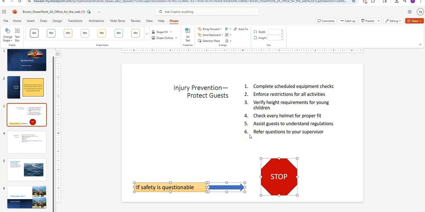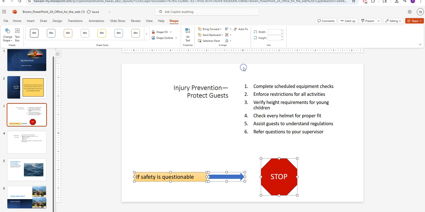So what we're going to do again is to go back up to our Align button. This time we're going to click on Align Middle. Notice that with that Align Middle, it aligns all of your objects to the center of basically the largest image that we had here, which is our octagon.